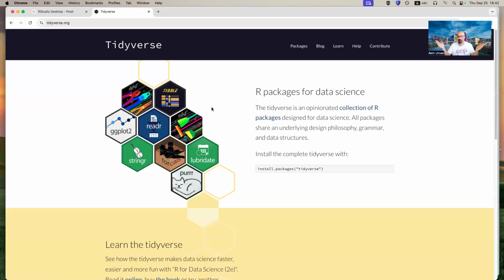But how is this useful to newcomers? Like, yes, further along the way, I automatically know what dplyr does, what ggplot does, what stringr does. Yes, as so many people do, but this is really not student friendly, and such as lubridate.